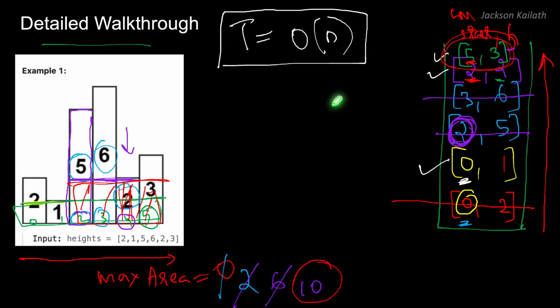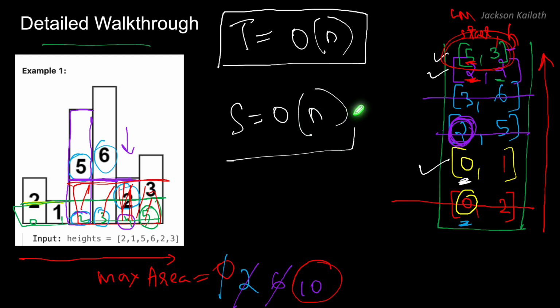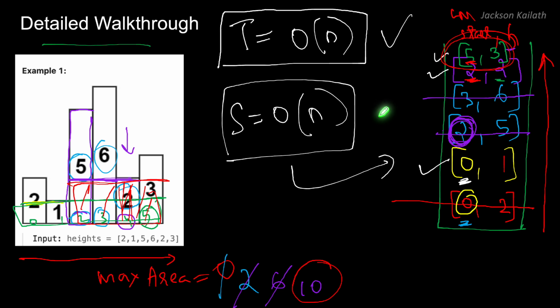The brute force approach, remember, had an O of n square time complexity. But the brute force approach, which we discussed, has a constant space complexity, but this approach has a space complexity also of O of n, because we are using this stack over here, which at max can have n elements. So the time complexity of this approach is O of n, and the space complexity of this approach is also O of n, because we are using this stack.